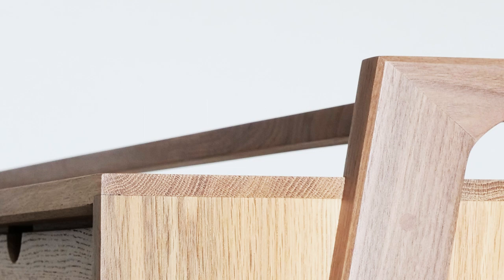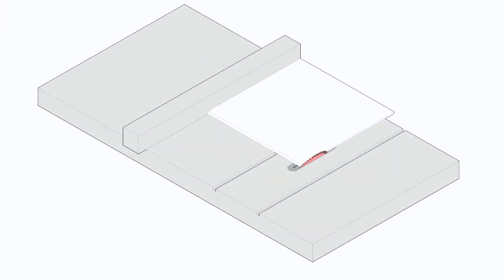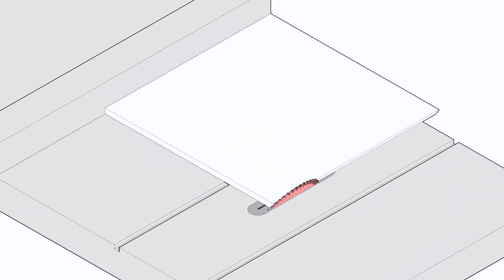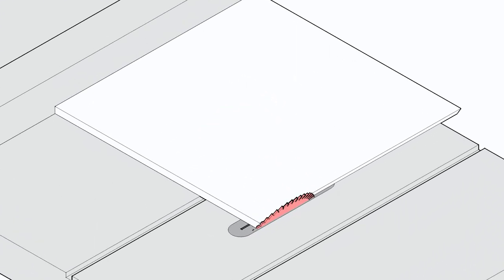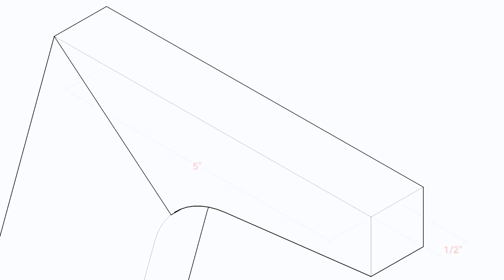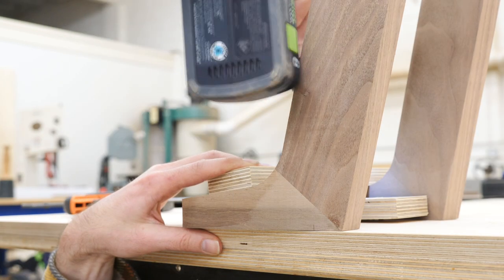That said, the way we're going to do this detail is by using our plywood sled at the table saw again. Only this time, I'm going to establish a cut edge with my blade tilted to about 30 degrees. Then I'm going to mark my piece by measuring a half of an inch from the outside face here and 5 inches away from the back side like this. Then I can set it up and get it clamped down on my sled, like you see here, and make the cut.